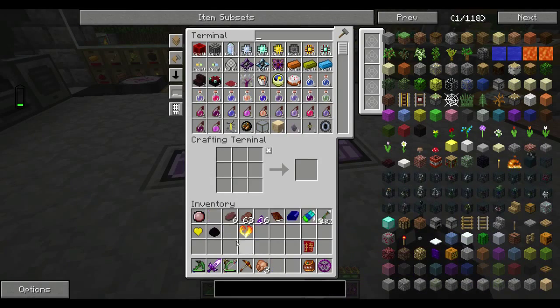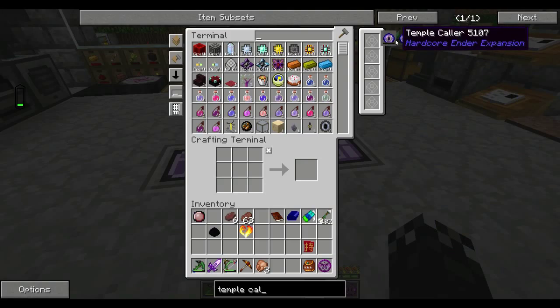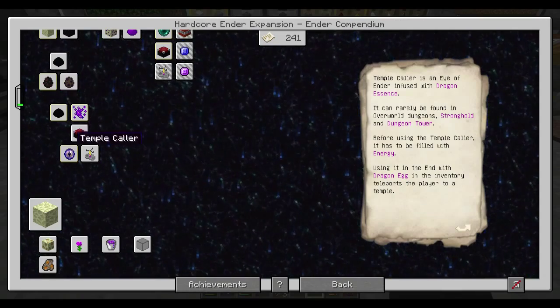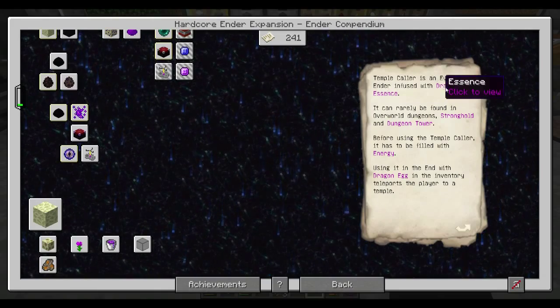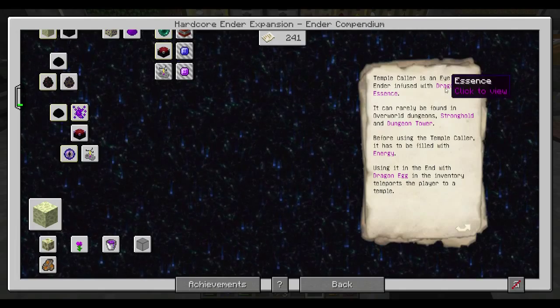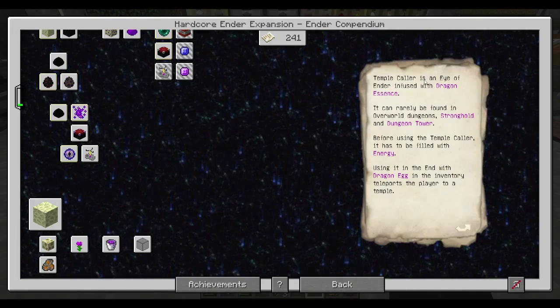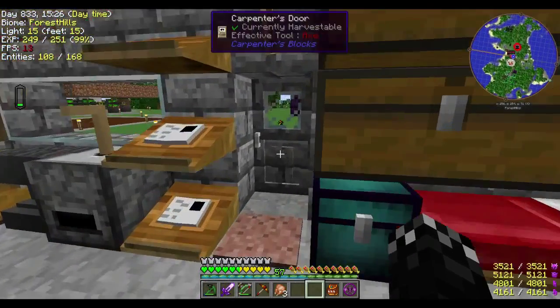Obviously it seems like the slightly easier way to do it. The temple core, I believe you can actually craft. I think it can be craftable using an Eye of Ender with Dragon Essence. I'm not sure how to do it. So you do find them in chests. They are around.